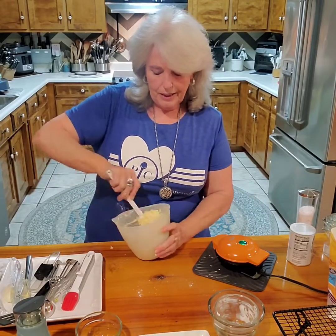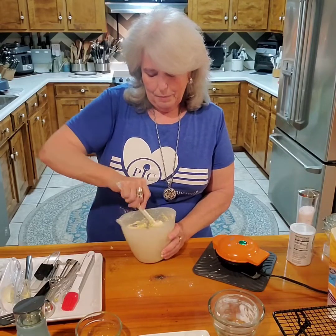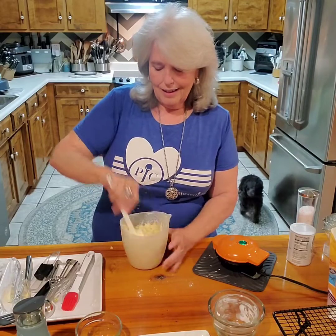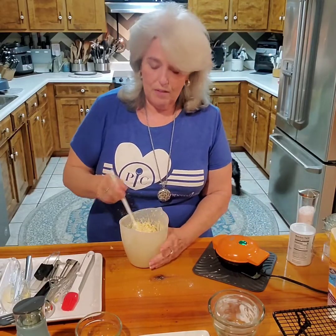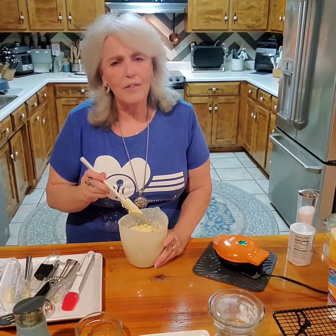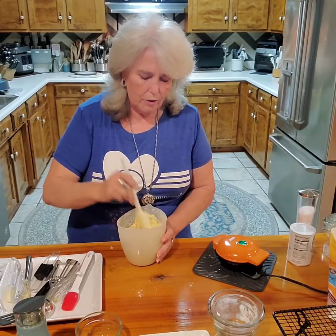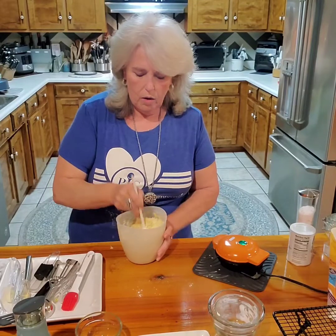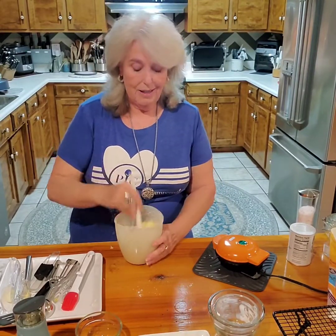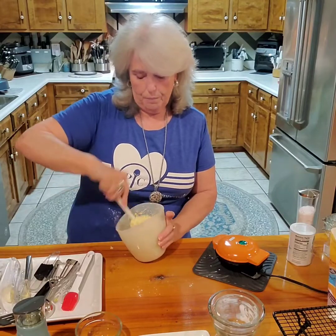Now I like to stir pretty good and mix up that cheese and the flours. Like I said, you can use all almond flour. I wouldn't use coconut flour on this one. Coconut flour is a sweeter flour, and I use the coconut flour when we are making a sweet chaffle, but not when we're making a savory one.